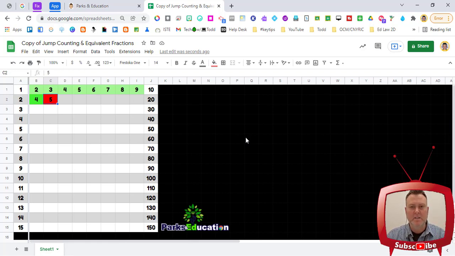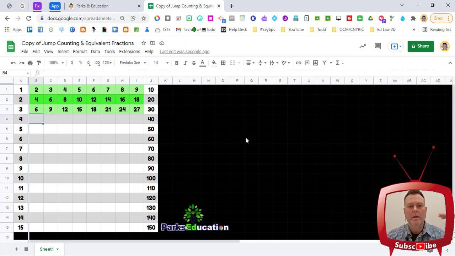And they're able to fix their mistake quickly and right away. And this is going to help with their repetition. And this repetition is going to stress the positive of how to jump count by a particular number correctly. We've got 2 different color shades of green, and I'll show you why I did that as well. It's going to help with equivalent fractions and also reducing fractions.